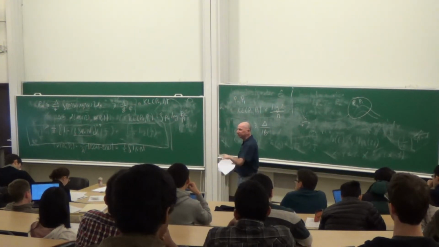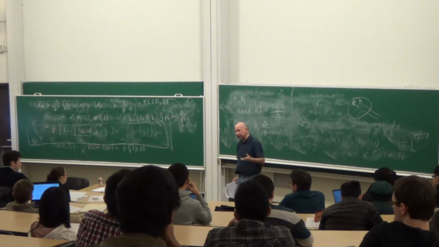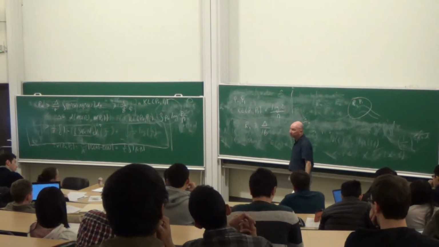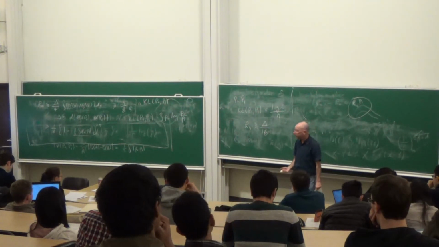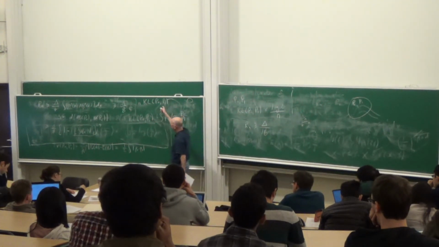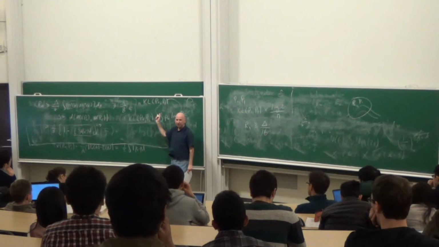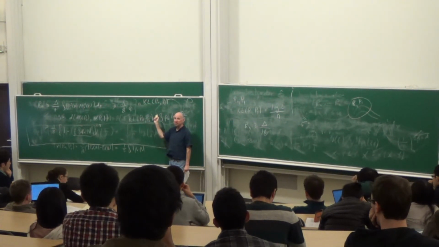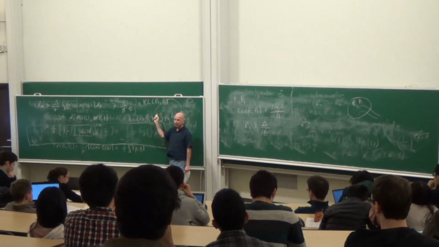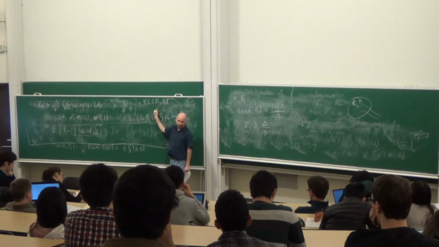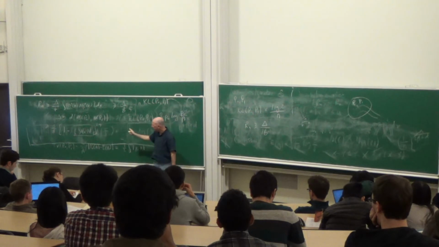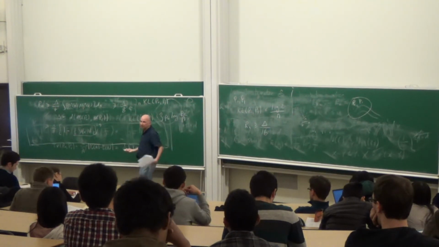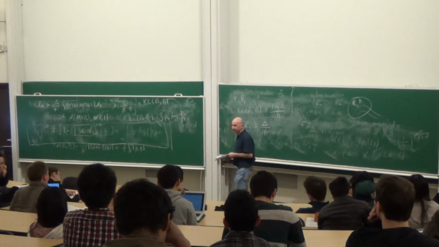It's good to know all the different versions because, well actually let me tell you why it's good to know. Because sometimes we'll see some problems where it's very easy to compute the Kullback-Leibler distance between distributions, in which case you can see this is useful, right? On the other hand, there's going to be some problems where you'll see that the Kullback-Leibler distance between two things is infinity. That will be useless. And you might want to use this version. So you can see sometimes one might be more useful than the other.